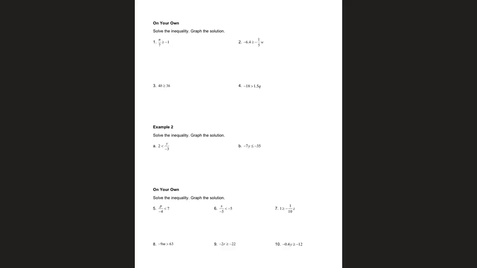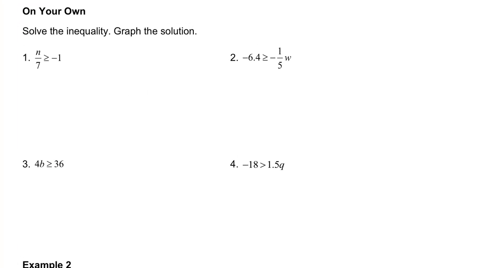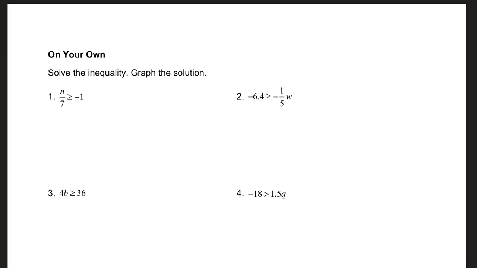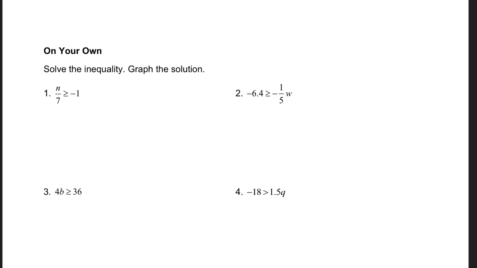So let's go to the 4 on your own. Adjust this where you can see it. What I'm going to have you do, though, is change number 2. We didn't talk about this yet. I want you to get rid of that negative in front of the 1/5 W because we have not done anything with the negatives yet. So change that to a positive 1/5 W. Go ahead and do these 4 on your own, and when you're done, unpause the video and I'll tell you the answers. So go ahead and do that now in 3, 2, 1, and go.